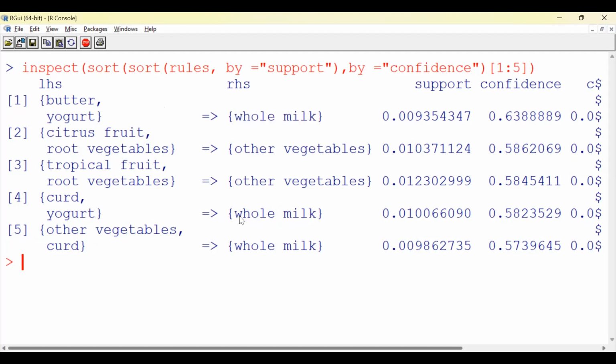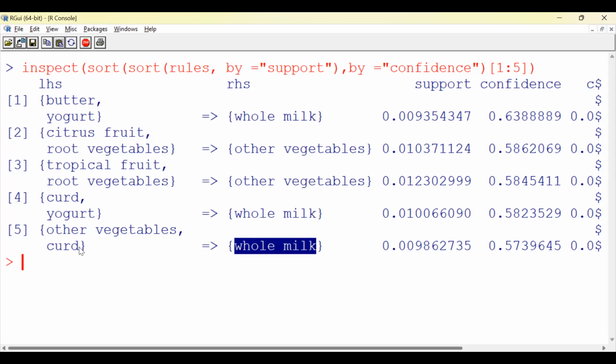Similarly, you can also sell whole milk to a customer who has purchased curd and yogurt. You can also make an effort of selling whole milk to those customers who have purchased other vegetables and curd. You can see here how cross-selling can be easily done once you perform association rule mining.